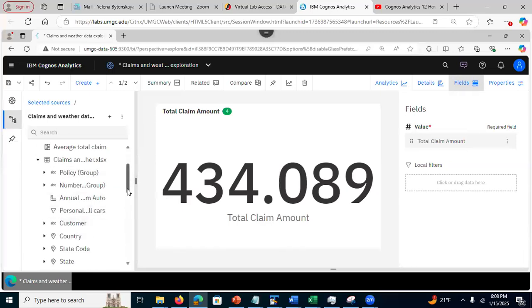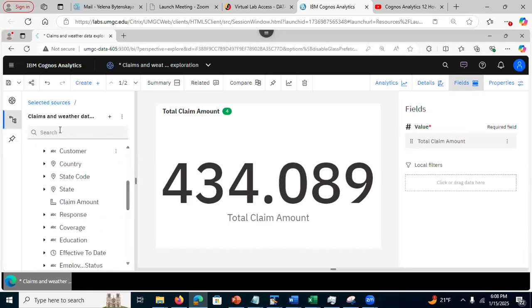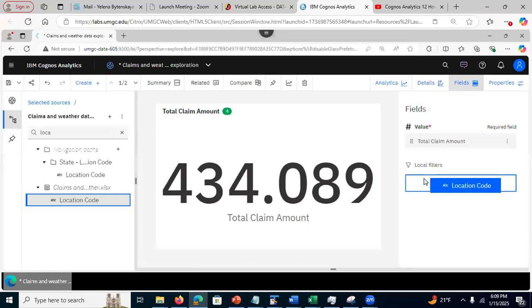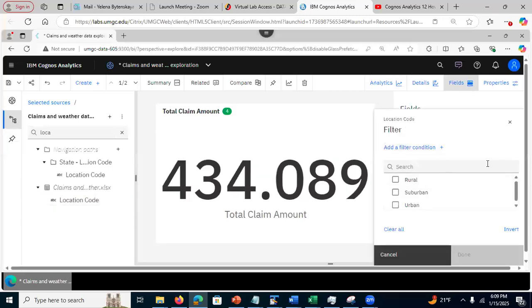So I'm going to find this state. If I don't see it, I can search here. This is a location code right here, right? And I'm going to move this filter, and suppose that I want to do something like rural, right?